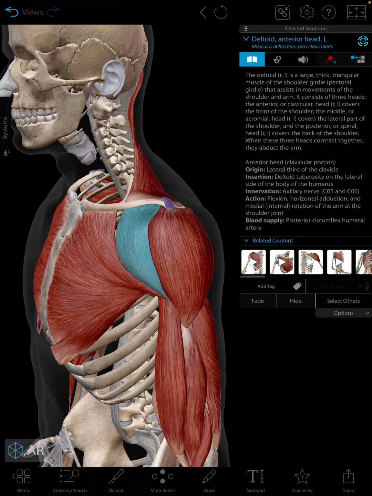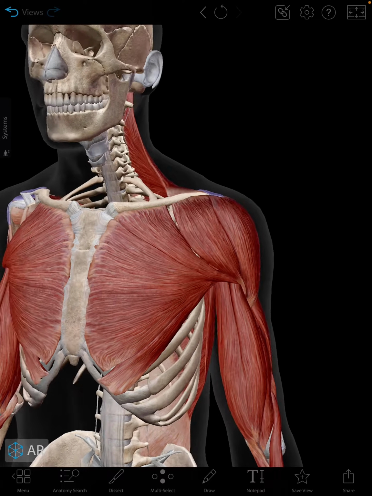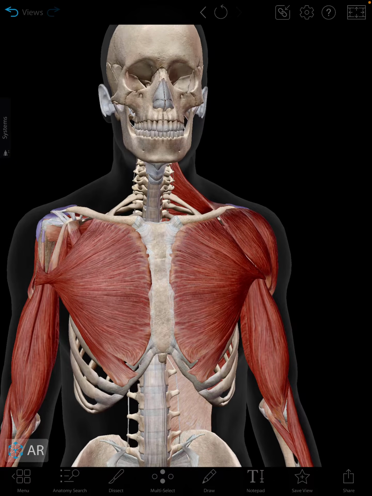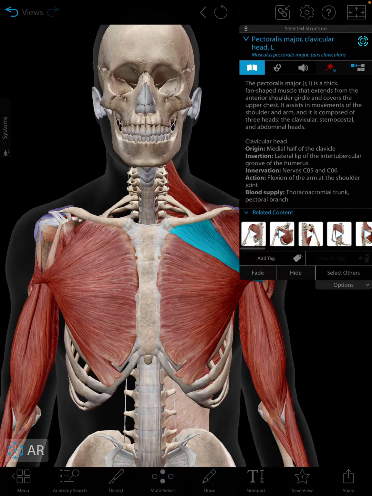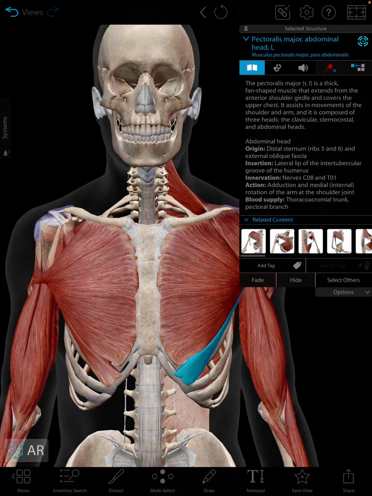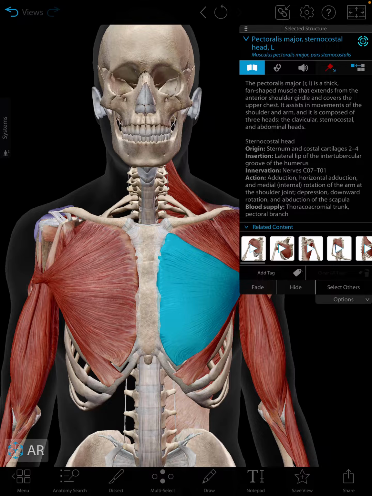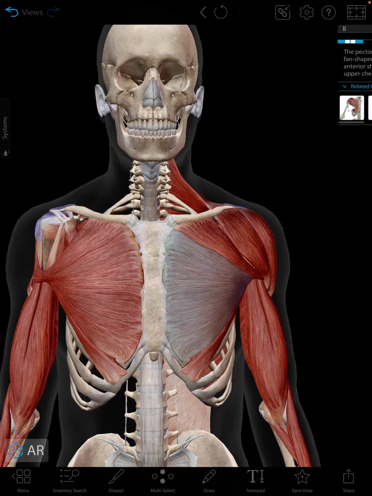All right, if we move on to the anterior aspect of our body, we should see this one large muscle in front, and this is our pectoralis major, right? So this is what we see right here, and it also has two smaller heads here. So it has a clavicular and a sternocostal head. You should just know it as the pectoralis major.